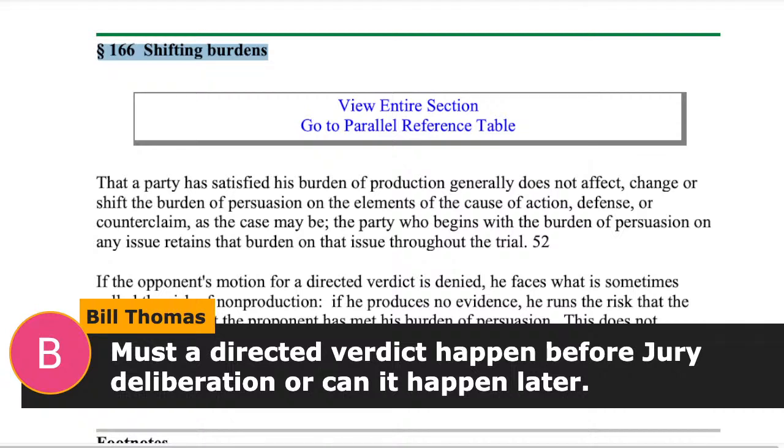Well, I don't know about that, but the purpose of the directed verdict is to keep the jury from deliberating on it at all, that there's nothing for them to deliberate on. It would only be speculation and conjecture. Therefore, since the facts give no reasonable verdict other than the one being directed, that would be that motion for a directed verdict.